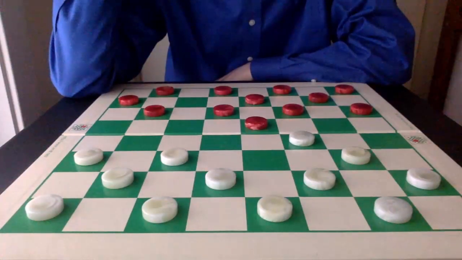Today's video features a game from the 2003 World Championship match between Alex Moiseyev and Ron King. There was a lot of controversy leading up to this match, and without going into too much detail, the American Checker Federation revoked Ron King's world crown in the early 2000s.